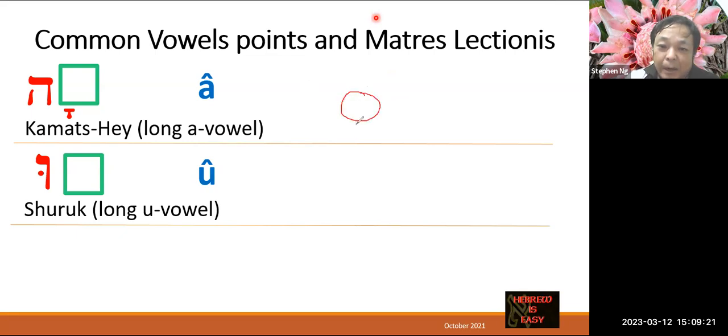Imagine this boy here, he's standing, okay? He's standing over here, right? Okay, no, 3 legs, never mind, it's okay. But his hands are over here, in the middle. So when the ball drops here, he's actually holding it nicely. So this is where the dot is, in the middle. Just imagine this is a boy receiving the ball right there. He's standing straight, his hands are somewhere in the middle, and he's just receiving it. And that is what you call the shuruk.